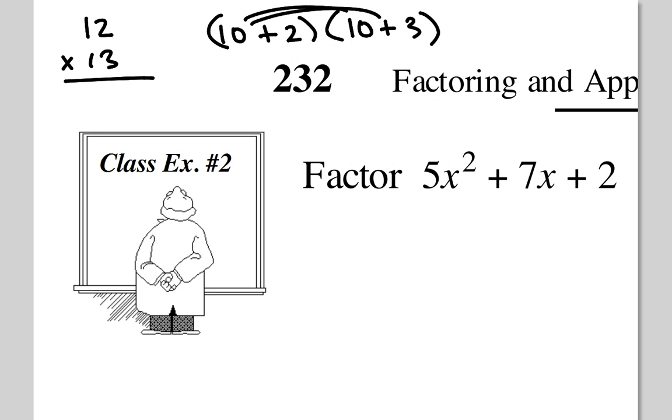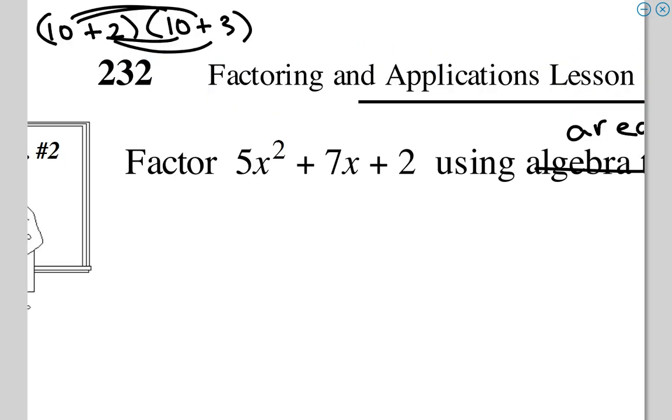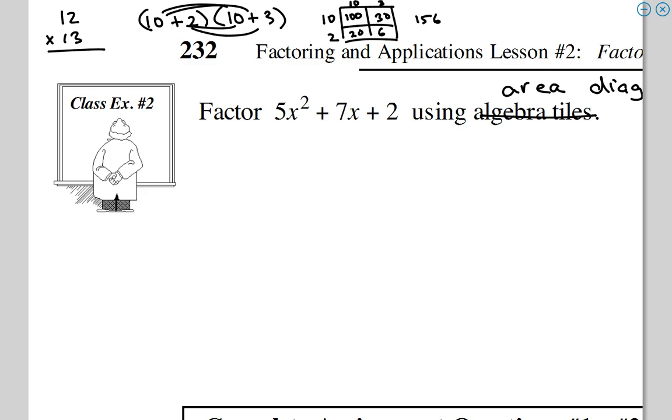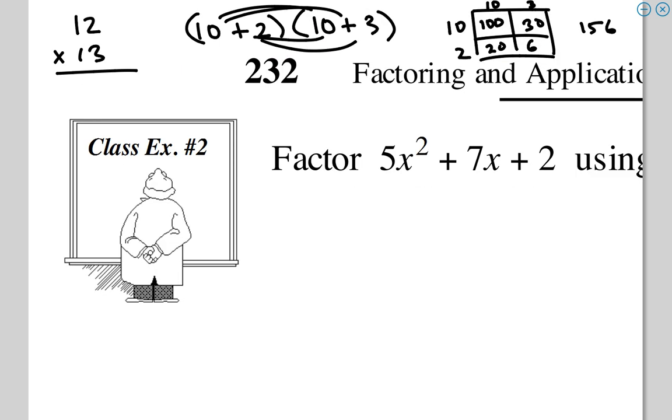And then we can multiply this using FOIL, right? But rather than using FOIL, let's just use an area diagram, a multiplication chart. If you put 10 here and 2 here, and 10 here and 3 there, you could quickly multiply this. 10 times 10 is 100, 10 times 2 is 20, 3 times 10 is 30, 3 times 2 is 6. Add all this stuff up, it's 156. Pretty sweet, eh? Multiplication chart, area diagram, distribution, all wrapped up into one nice little diagram. So I'm going to show you how to do that with the polynomials.